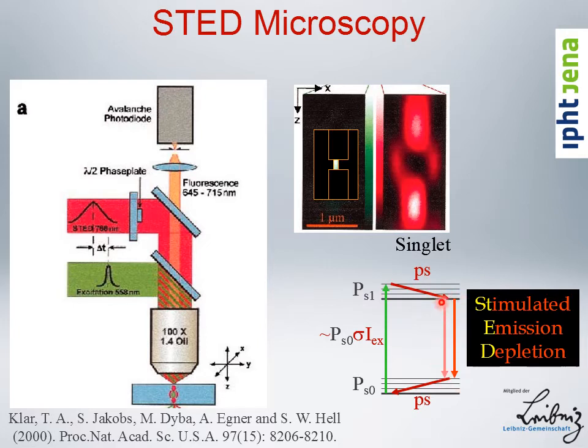So now the point of stimulated emission depletion is that we can prevent the ordinary fluorescence by putting in a stimulated emission beam. So we can force this transition to happen much more quickly than it would normally happen. And then again, it decays within a picosecond to the vibrational ground state, and the whole process can begin from the start.